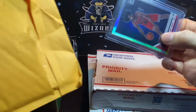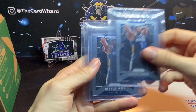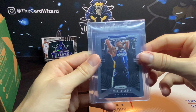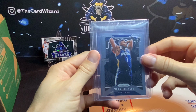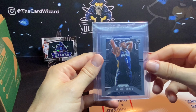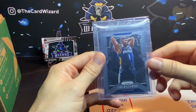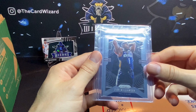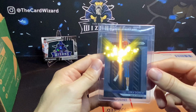Then here, Zion Prism Base, also looked really good, centering and everything. I looked over these, I had a ton of pictures and videos and stuff. And boom, another one, Zion. So yeah, just kind of getting ready to send in a pretty big grading order. So snagged a couple things. These are going for like 200 raw, but like 700 PSA 10. So you can make a pretty nice chunk, but they're pretty difficult to get 10s, and a lot of it is just centering on these prisms. These look great, surfaces look good, so looks pretty good to me.